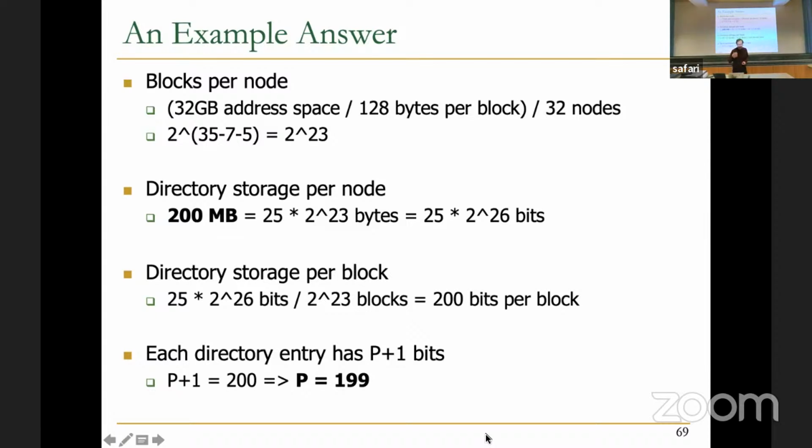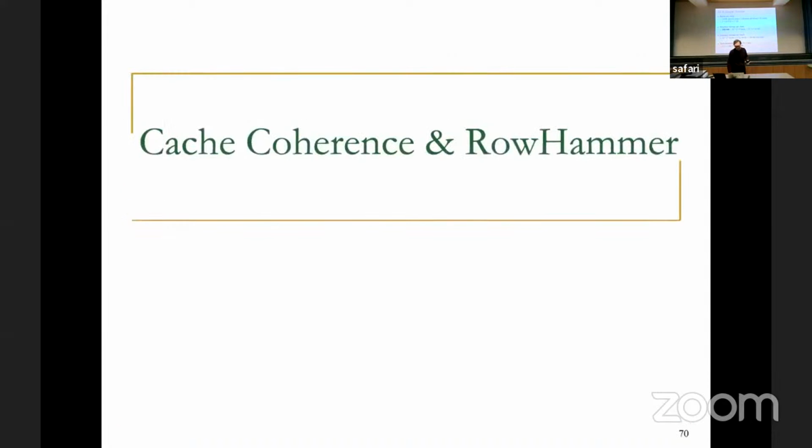But even so, clearly this is reverse engineering that you should do if you understand how the directory is distributed. But if you think about this, in this small scale system, we have a 200 megabyte directory storage per node. So it's actually a lot. 200 megabytes times 32 is 6.4 gigabytes, right? That's a lot of directory storage in the entire system. And our memory is 32 gigabytes. So it's actually 20% of your memory. Doesn't sound very good, but that's how it is.